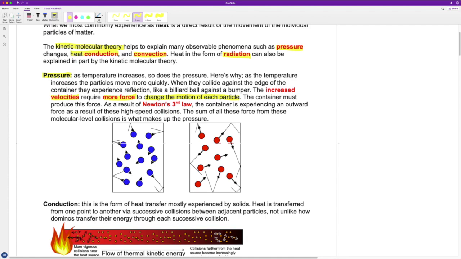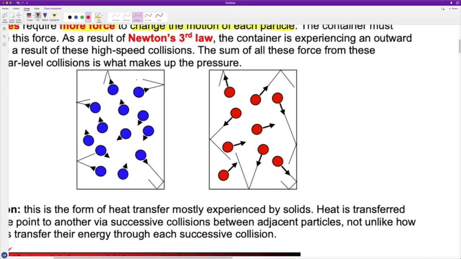So let's take a look at what I got over here in this particular example. So down here, we have 2 containers. Our first container, we have cooler material. The second container, hotter. So let's say these could be liquids or they could be gases. So the blue is to indicate a slightly lower temperature, which means that the velocities that they have are going to be significantly lower. So with the lower velocity, we get an action-reaction force. So when this collides, it's producing a force against the wall. Same over here, when we have a collision, another action-reaction force happens here.